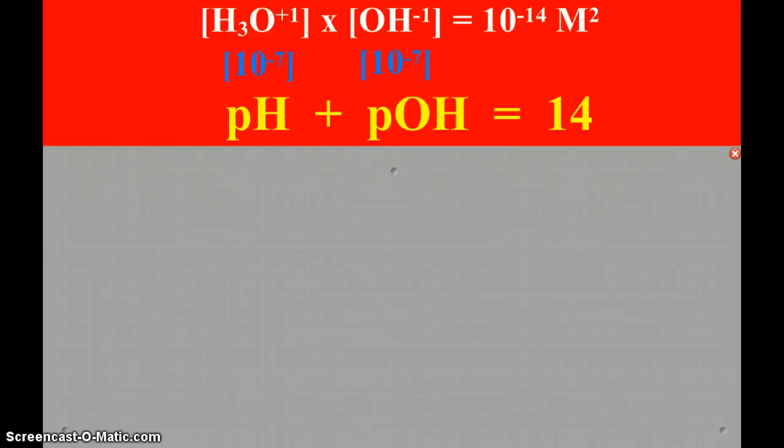If you're looking at your introduction to pH paper, a couple facts we need before we start is that we have this ion product constant for water. So all of our acid-base solutions, if I take the concentration of hydronium times the concentration of hydroxide, I will always get 10 to the negative 14 molarity squared.